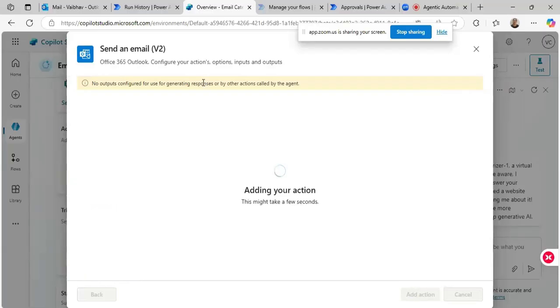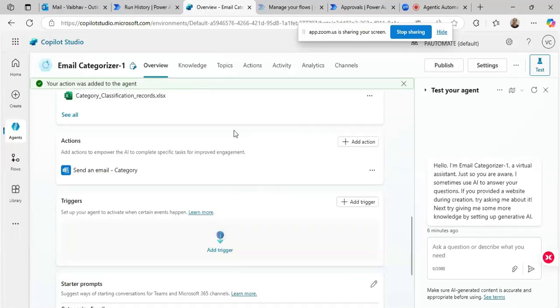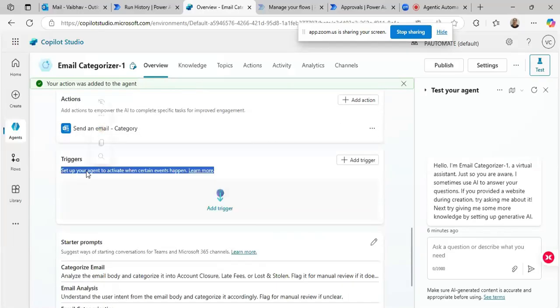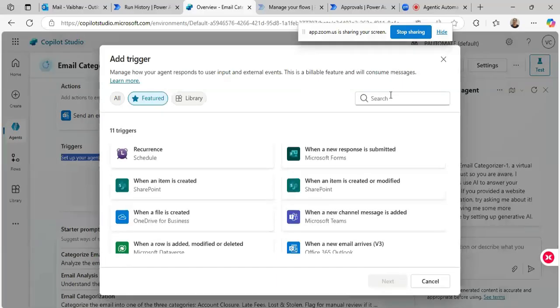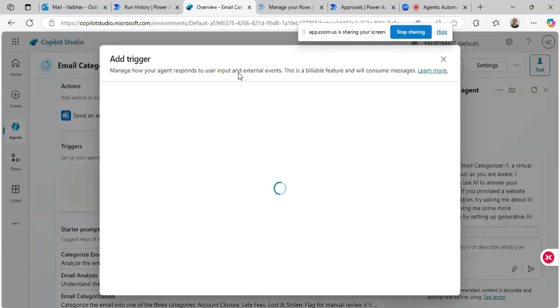So we have added this action, and we have mentioned when we have to take this action. That also we have to define. Now the last thing we have to define is when this particular action should happen. So it will be a trigger, correct? So here I can select add trigger. When do we have to trigger this process? When an email arrives, when any email arrives with a particular condition. So you can see, when a new email arrives. I have selected next. It will be the trigger point for your process.